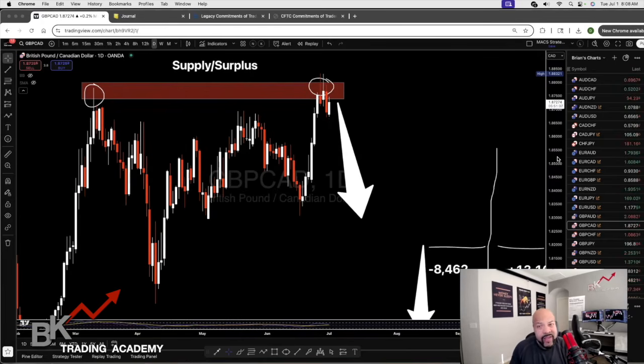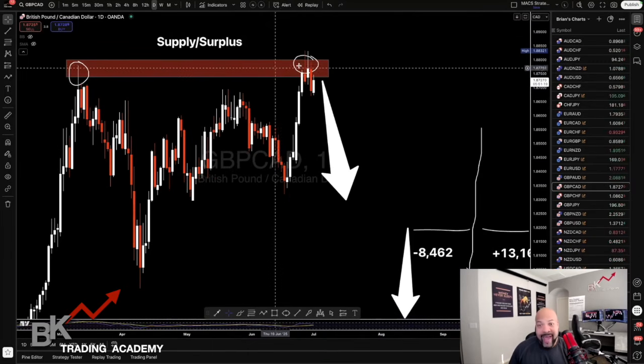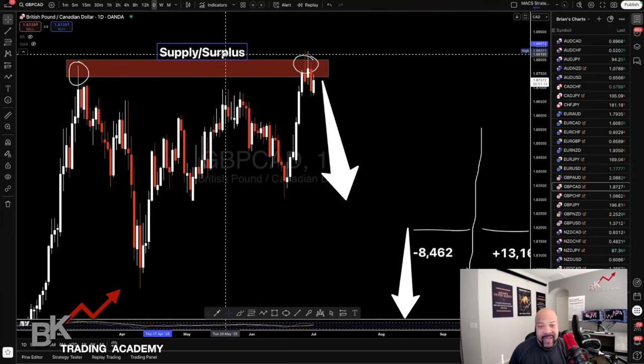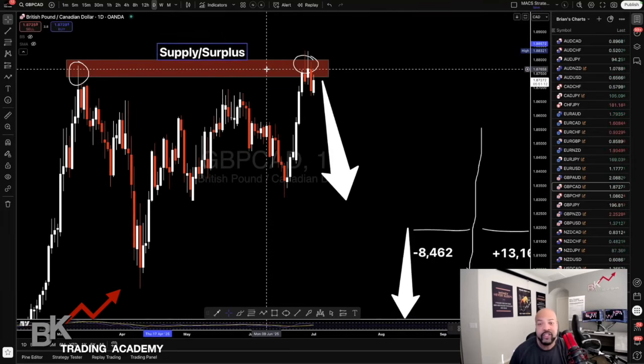And it's rare that we use indicators. We simply use price action, and we use data from the Commitment to Traders report, and we only sell at discounted price. And we only buy at discounted price. This is our supply level here. We teach you how to read these charts because supply and demand rules the entire market. It doesn't matter where you're at around the world, supply and demand rules the market. If you can find and identify these levels, you'll be golden.